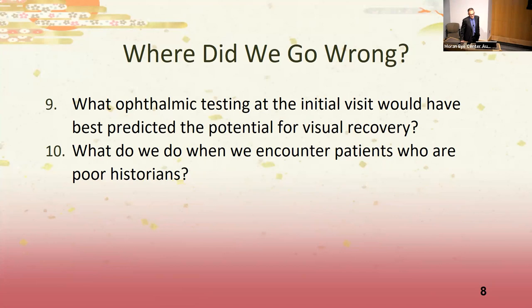So an OCT or an FL would have been really helpful in this situation. Excellent. Because thinning of the optic nerve head would have been predictive of worse visual outcomes. Yeah, there's some literature on this. A retinal nerve fiber layer scan at the initial visit would have predicted her visual recovery. And I think Dr. Kirsten's right. With a pale nerve, your prognosis for recovery in that eye might be guarded. It's another gray area because none of these tests were done. I think the prognosis for the other eye, which as far as we know was uninvolved at the initial presentation, was much, much better. And so I think we could have preserved vision in her left eye if action had been taken at the initial visit and not delayed by 18 weeks.